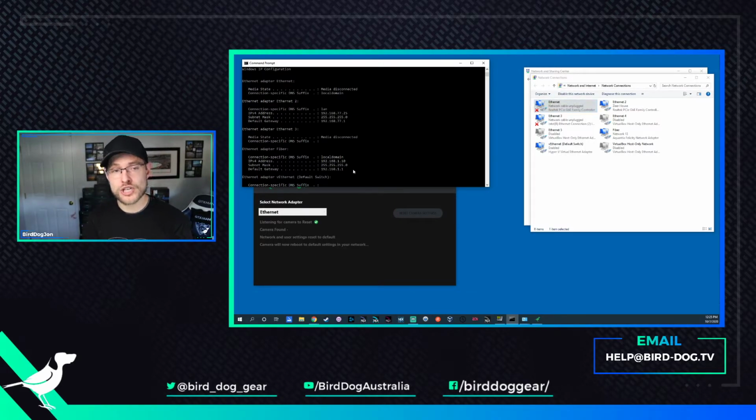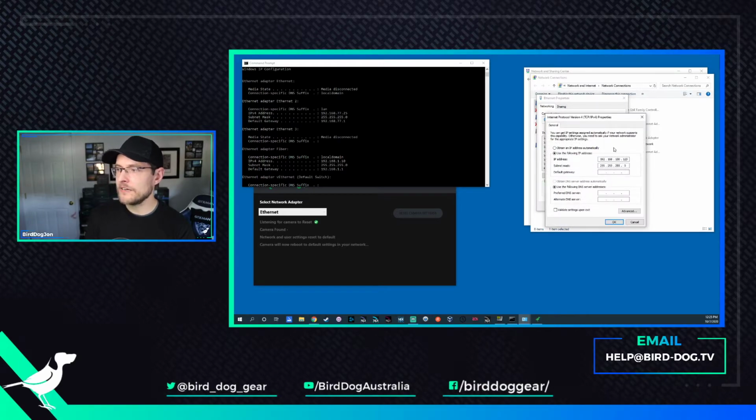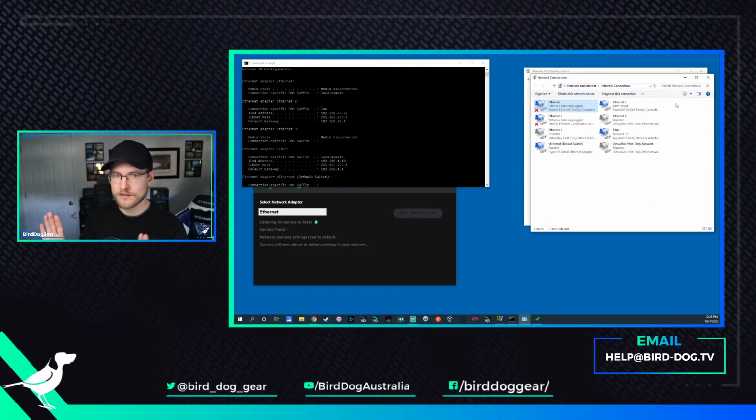I can also check it. I don't have to use command prompt, but I can check it manually by double clicking on the Ethernet port, clicking on IPv4, double click, and here it is. This is the information I want to see. Neuralyzer has set this address for you, and so this is correct. Okay, 192.168.100.123 with subnet mask 255.255.255.0. That is correct. So I want to hit OK, OK, and leave that as is.